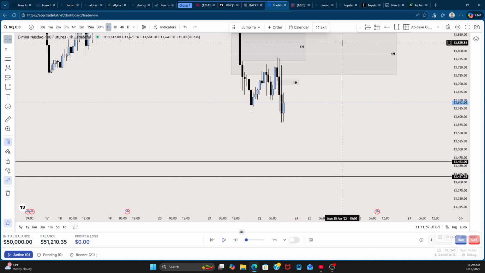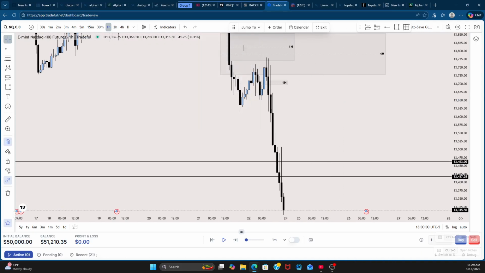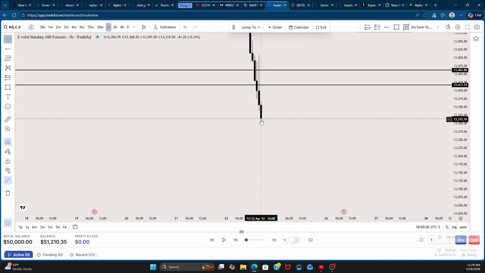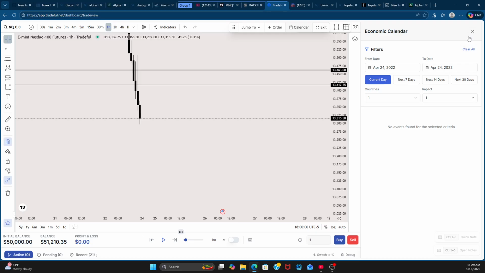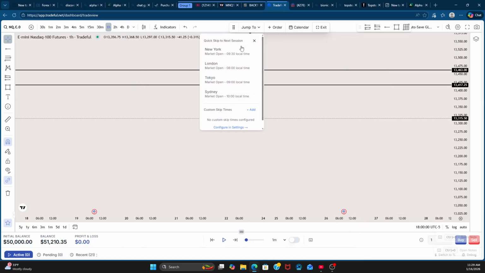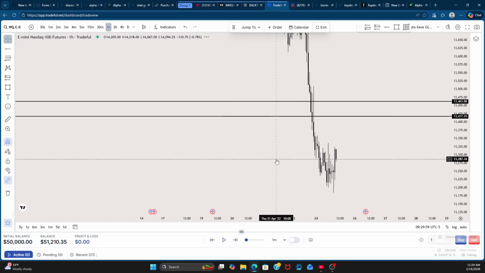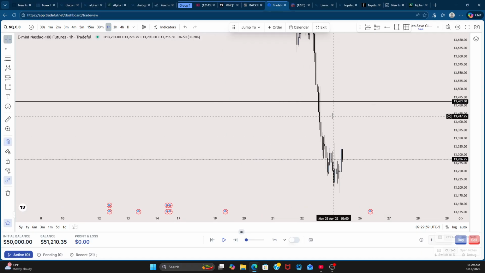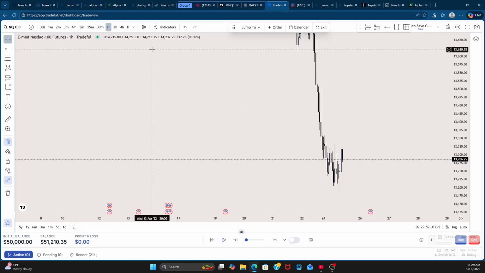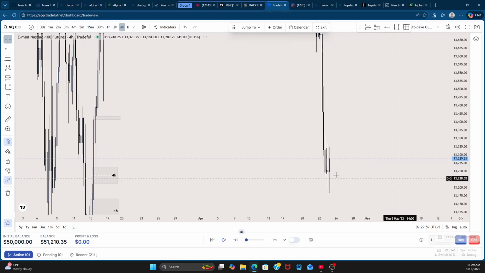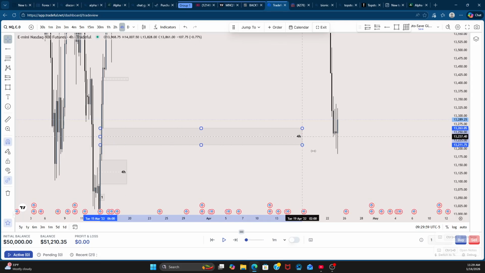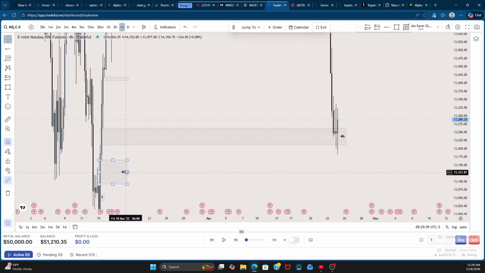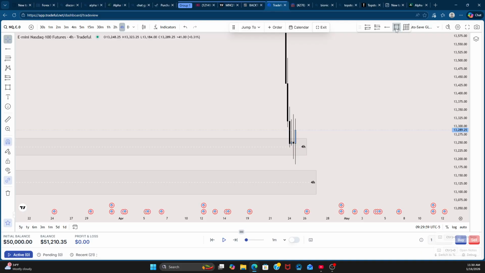We are on the 22nd, so we're going to jump to the next day, which would be a Monday. Calendar, no news Monday, so we are skipping this day. So hopefully we get a push up. Nope, we've just been ripping lower. So we got to mark shit to the left of us now. Oh. Something's telling me we might want to get a push up into this 4 hour. This is what I will be targeting for the day.